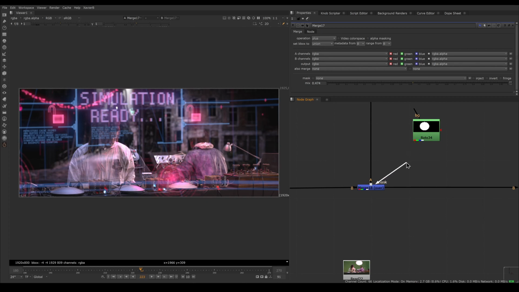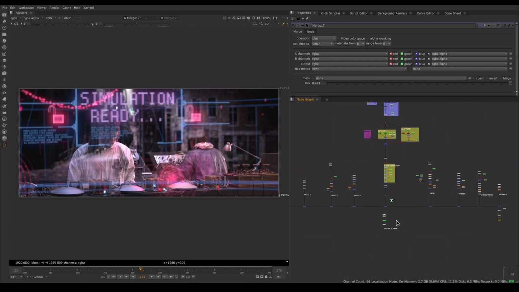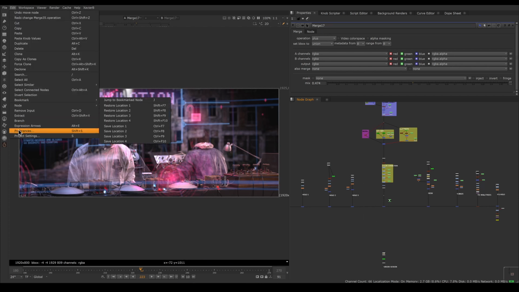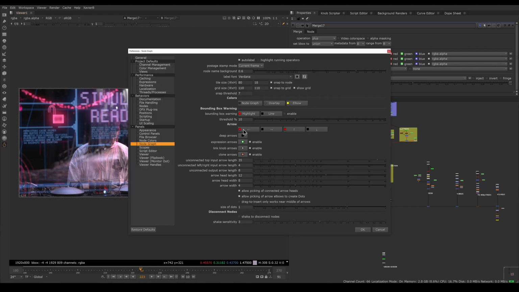Speaking of mask inputs, some people might be turned off and say, well, I don't like this because it's ambiguous. Is that pipe going from this to the mask input or from the output to this input? I say the best way to do that is to change your preferences and make sure that your arrows are set to a different color when they go left and up compared to right and down.